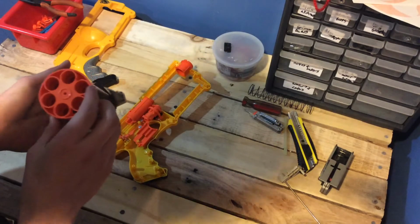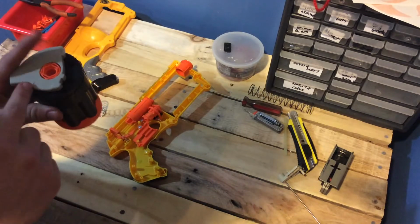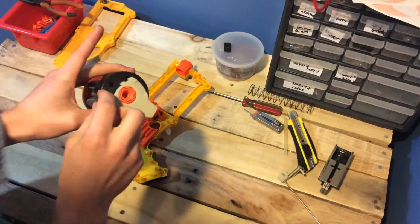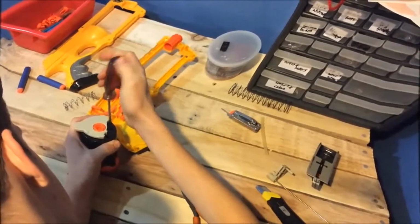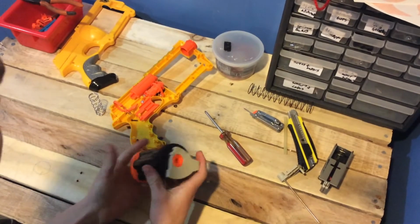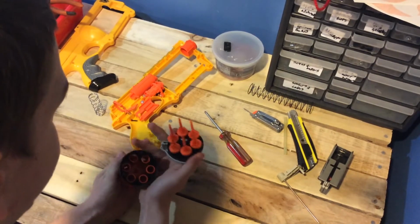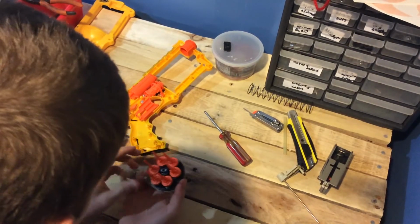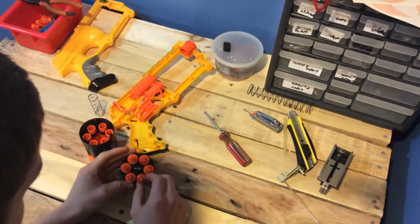Alright, so that brings us back to our chamber. We are now going to be removing 3 screws in the back here. 1, 2 is there, and 3 is over there. So I just took the 3 screws out of the back of here, and you're just basically going to lift it right off. Don't worry if all 6 of these stay in there, or half of them do, or whatever. It really doesn't matter.